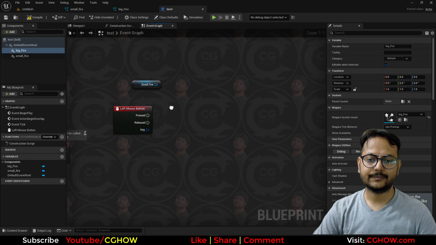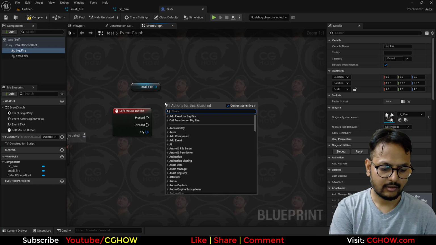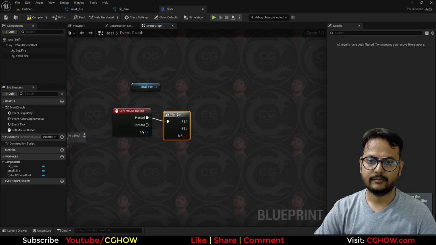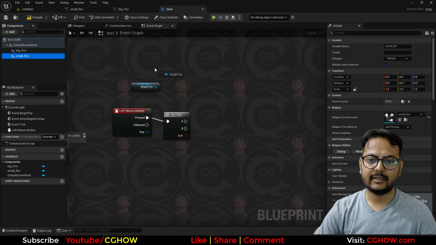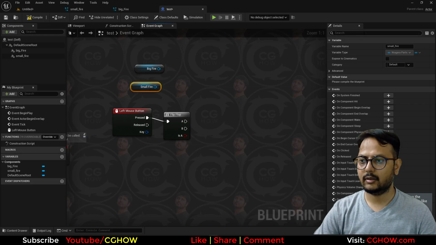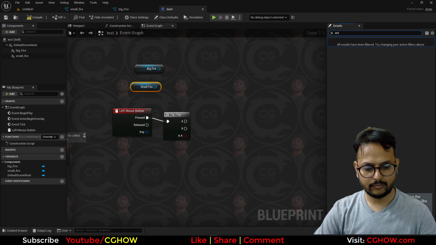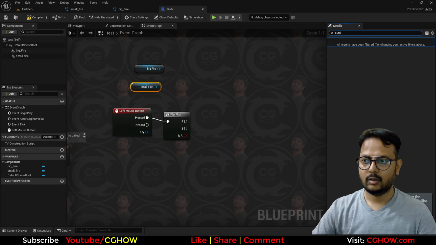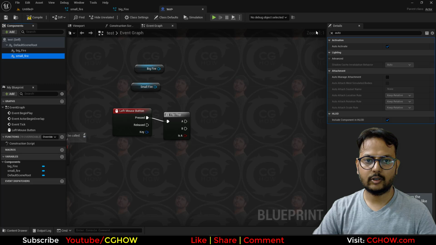So let's say you have left mouse button, and you can just take the flip-flop, and you can just drag these two. This is small, we already have, big, and auto activate. You have to select auto activate turn off for both.